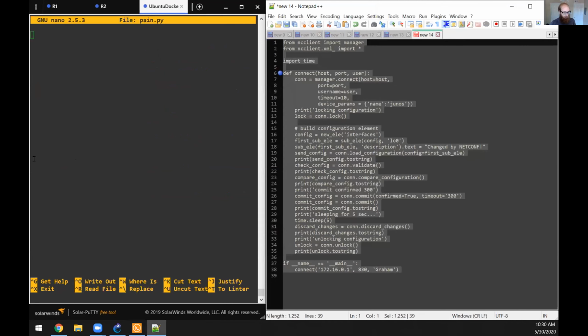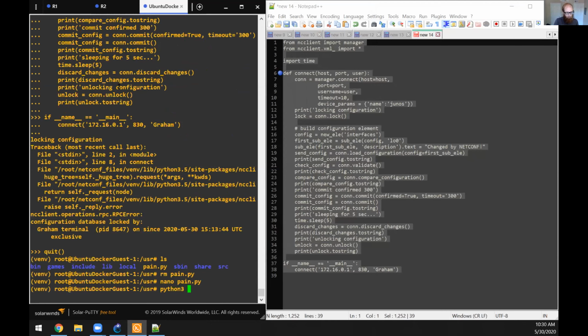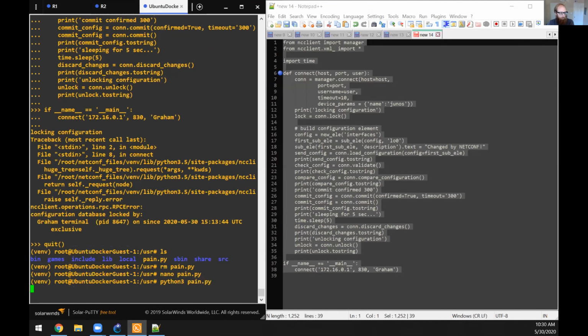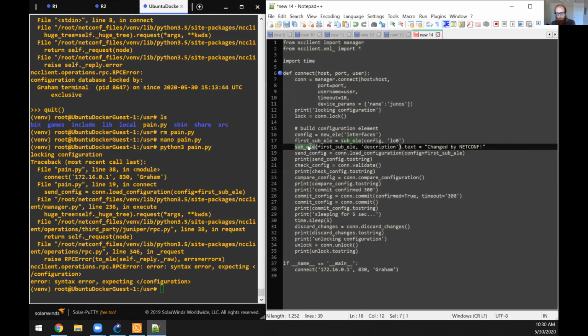So I just want to see where this errors in the file. So it's going to be line 19 again. So this first sub LE is not going to work.